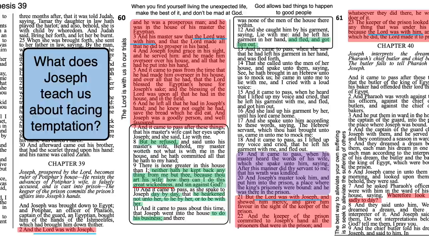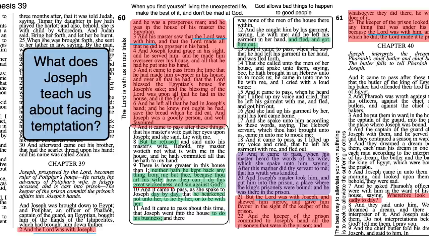Paul put it this way: flee fornication, in 1 Corinthians 6:18. So when all your careful planning and avoiding and deciding and staying busy has failed to keep you from the face of temptation, the last course of defense is to run. No matter how it looks to those around you, no matter what the consequences may be, they're sure to be less severe than giving in, less eternal and damaging in nature.